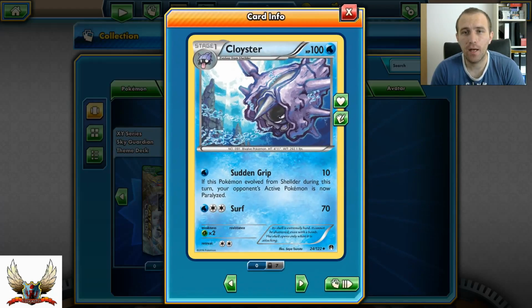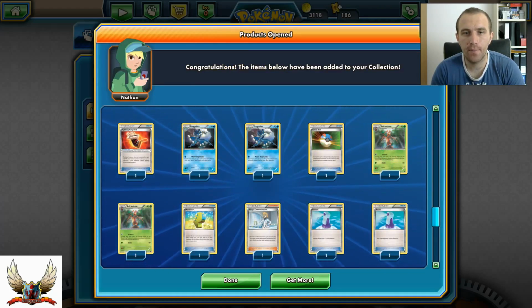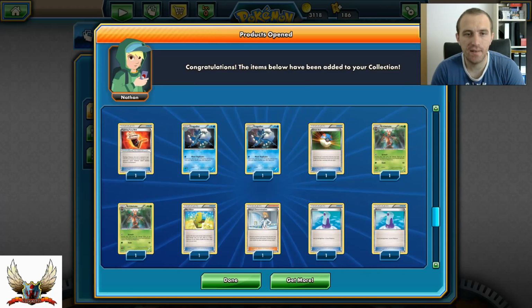So we also have 2 copies of Cloyster. Same thing, if this Pokemon evolved from the Shellder during this turn, your opponent's active Pokemon is paralyzed immediately. So Sudden Grip for 10 and your opponent's Pokemon is going to be paralyzed. I really like the Cloyster, it's a pretty badass card. So 3 energies for 70 with Surf, pretty expensive attack, but I guess it's a decent one.